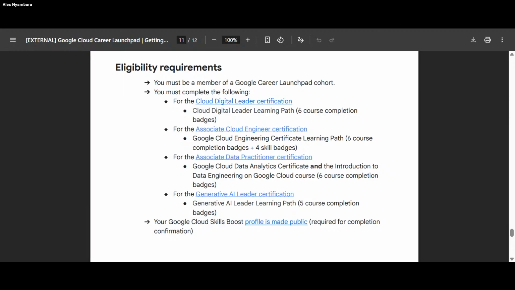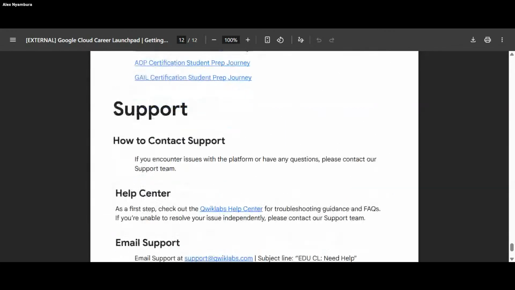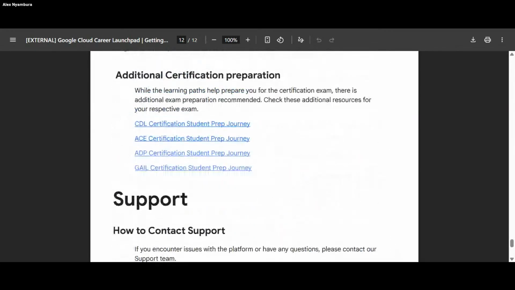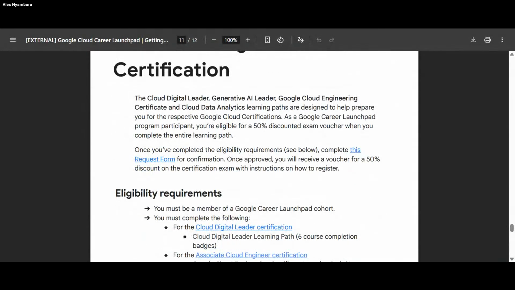Once you've done it, there's a form that you're supposed to fill, just somewhere here. Once you've filled it, you should get a response from Google, and they'll give you a voucher which you can apply. Then you'll take the exam and get a certification.